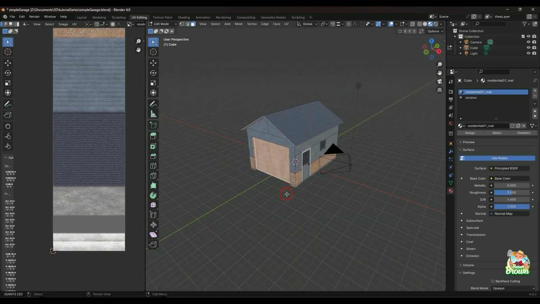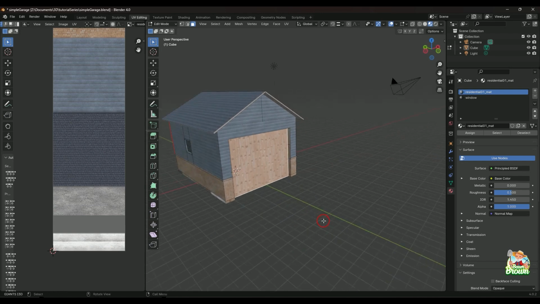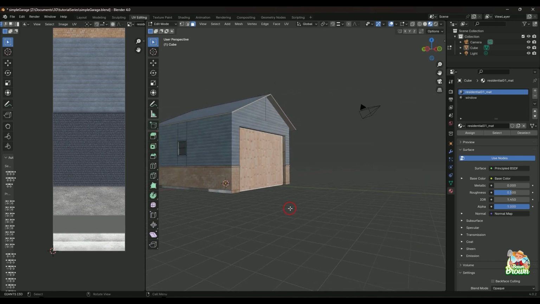Okay. So at some point you may want to either import your own texture or create your own texture. And we're going to go over that. I'll show you how to make your normal maps, your diffuse, your specular, all that stuff. I'll show you how to get all that stuff together. If you're interested in your own texture, we're going to go over that. That's going to be in a future video. I'll show you how to do that.